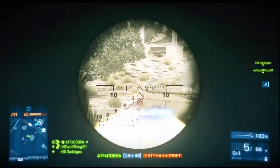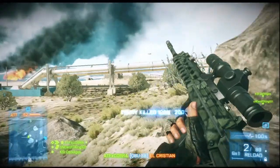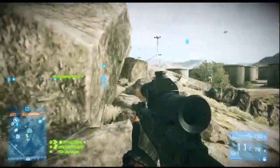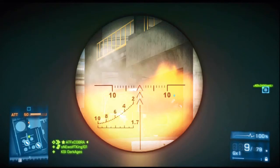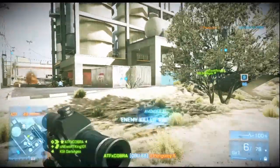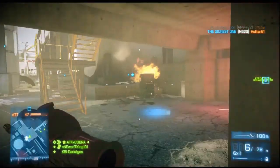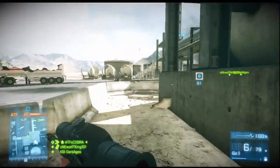The thing I hate about the 7x scope is that the arrow is not really accurate, especially for a lot of these sniper rifles. Your shots are probably going to be off because you'll think you're aiming in the right spot but you're really not. So what I suggest is using the laser sight on sniper rifles with this type of scope — you'll see where it's at and it'll be a lot more accurate, helping your hip fire accuracy as well.